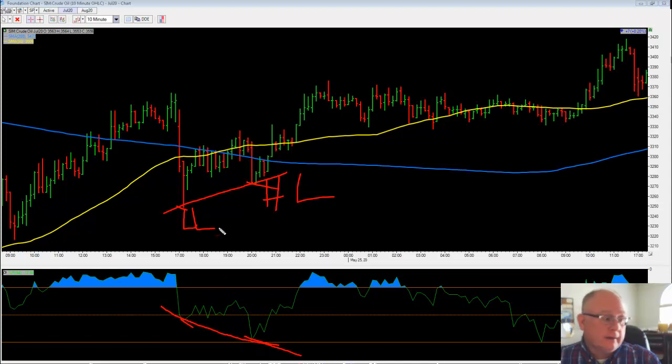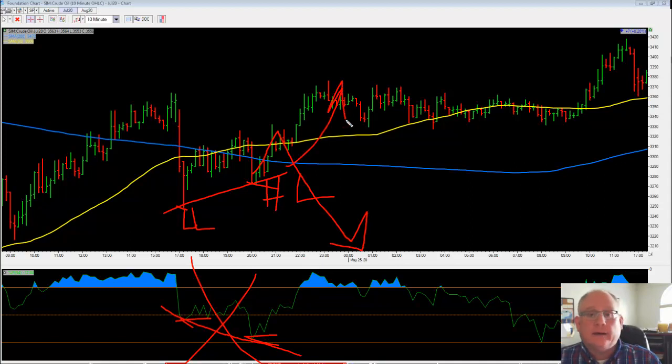And you're thinking, okay, is this a good setup to be going long here? Well, if you're looking at the oscillator itself, you'd say no, because it's making a lower low here. This low itself is not as strong. So in effect, it could have done this just as easily as it went up right there. And we'll take a look at some areas.